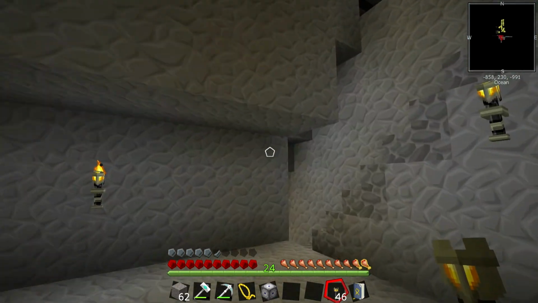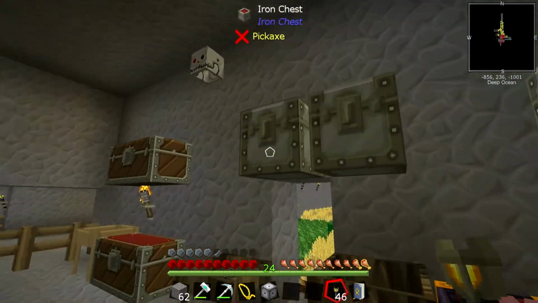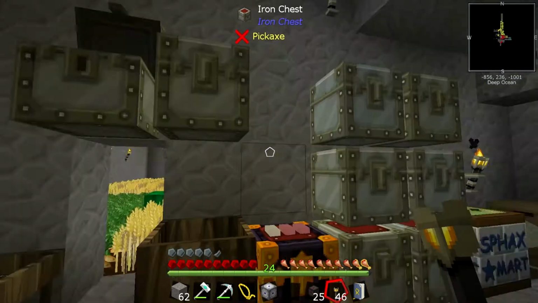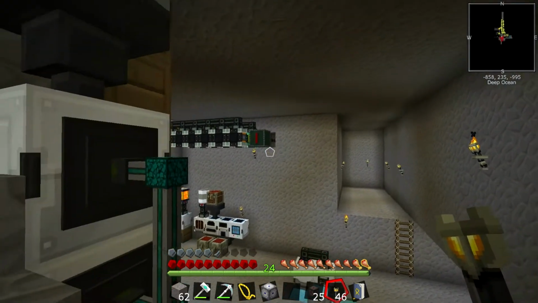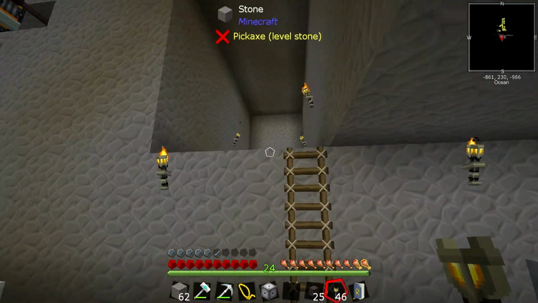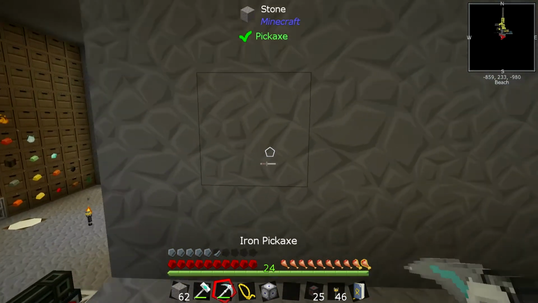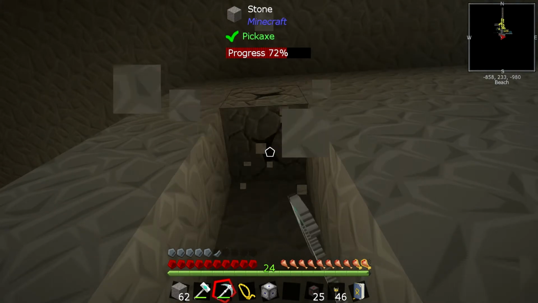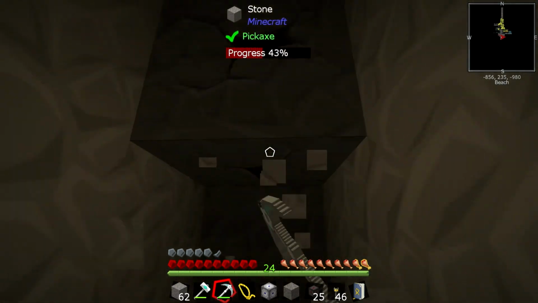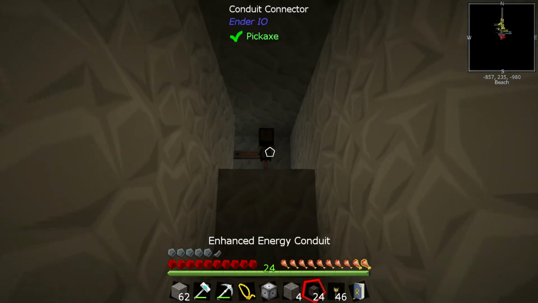So we need power conduits to bring energy to the energy acceptor, so it can accept the energy. Power conduits here. Now we got power up there. We got power there. So we should just be able to tap off from that and bring it to the energy acceptor in the wall. That's what I'm thinking. So we want the energy acceptor kind of there. So we're just going to dig a little staircase type thing. That should lead me to the power conduit. Perfect. That's exactly what I wanted to see.